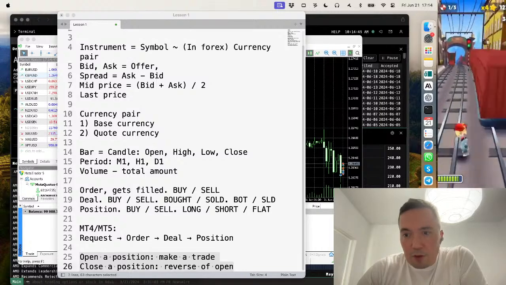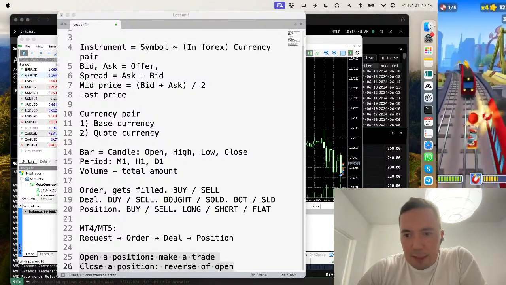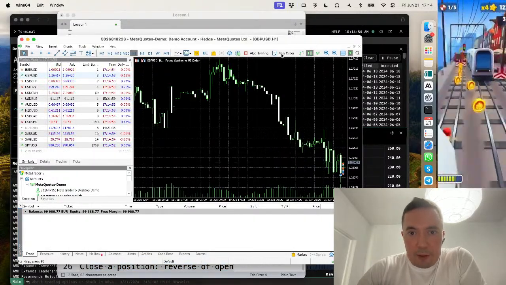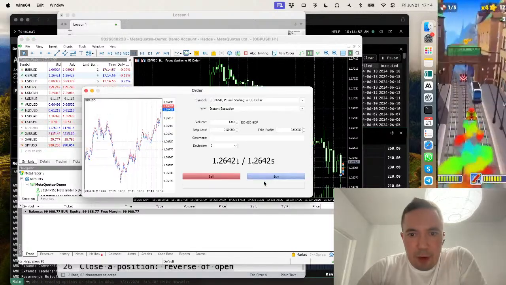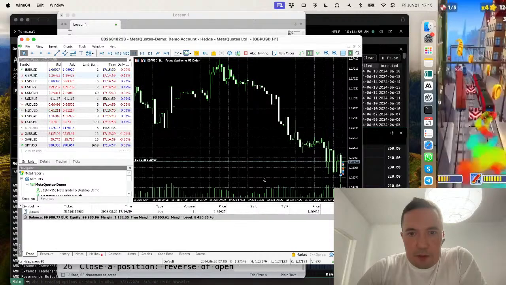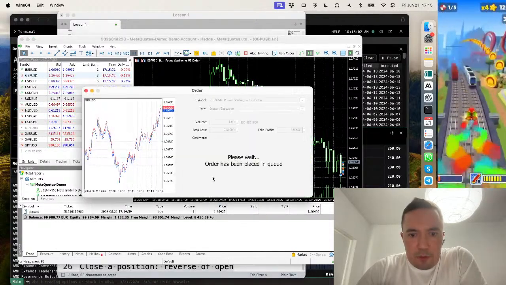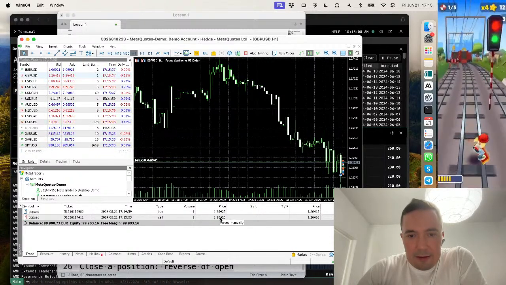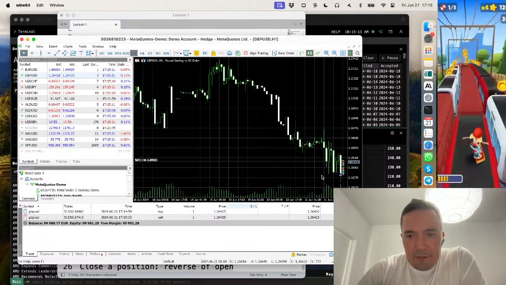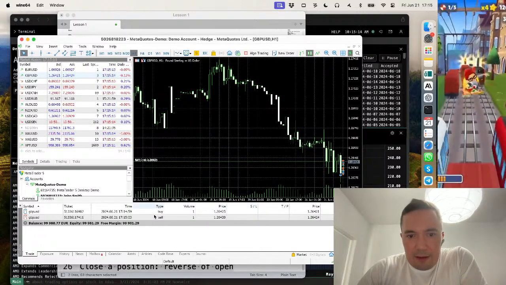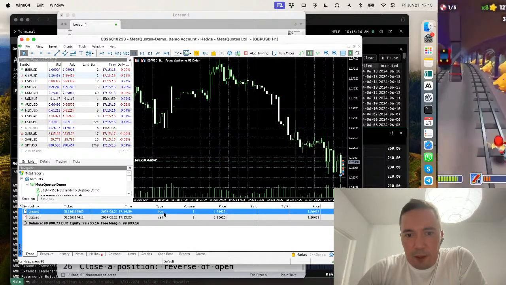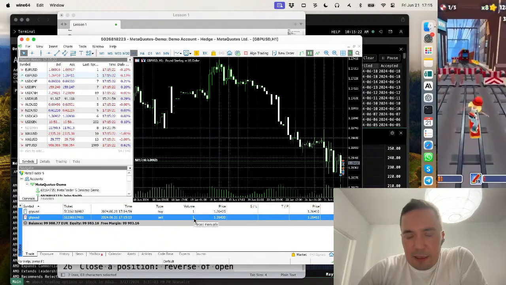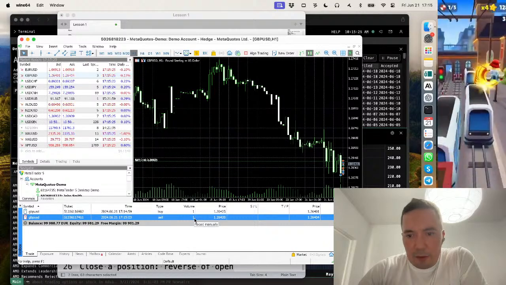Well, it depends on what you want to do. This is used sometimes, but it will not make you money though. For example, I buy one piece of GBP USD and I sell one piece of GBP USD. I have two positions, and the problem is, if the price goes up, the buy position will give me profit, but the sell position of the same size will give me a loss of the same amount.